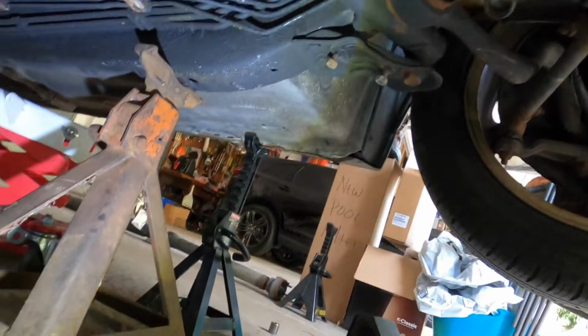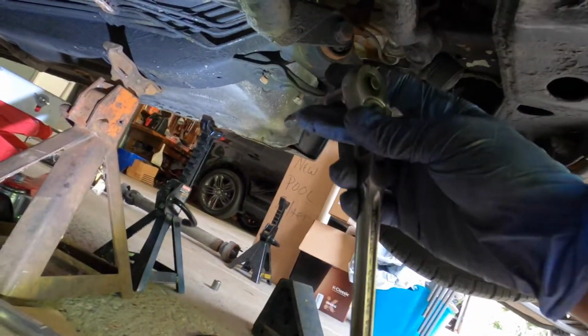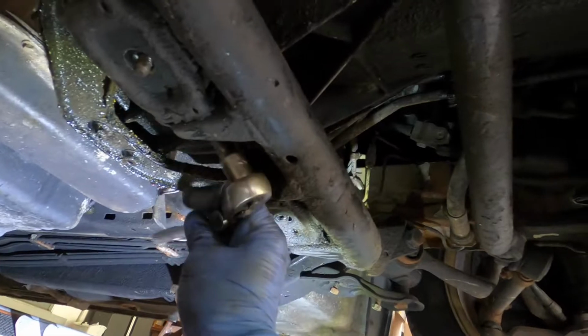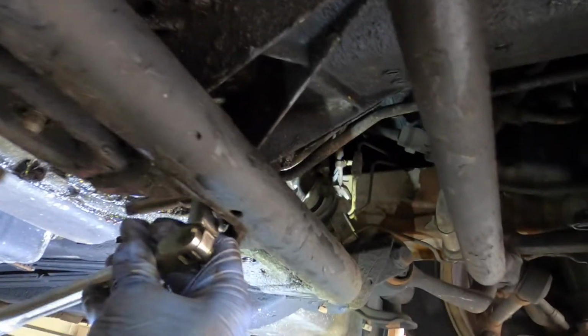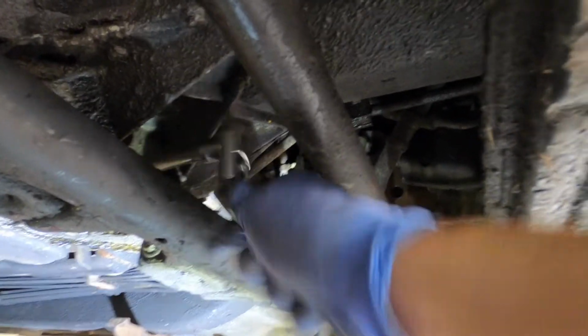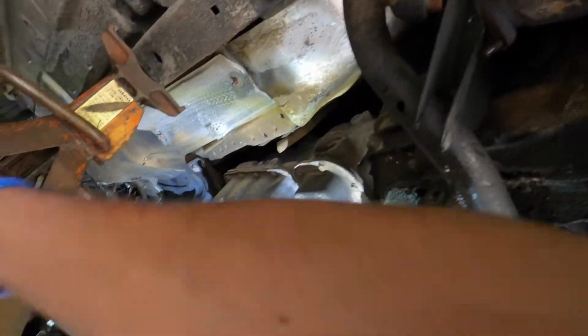I found that using a, where did I put it? A flex neck with this size extension, 3/8, not a 1/2 inch, and then it's a 17. So what you want to do is fish it in like this, in between that crossbar, and get in like that, break it, and then flip it up like this, get it in there, and then quickly you could twist it and just keep a finger on that so it stops spinning. Because once you break it free, it spins very easily, but it's hard to get your hand in there. So that was the best technique I found.